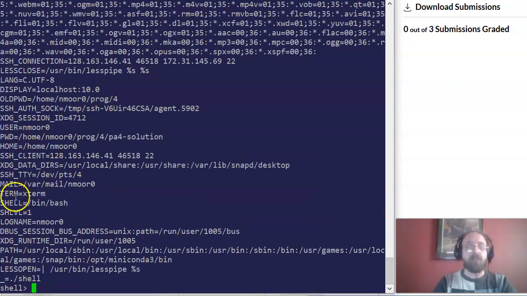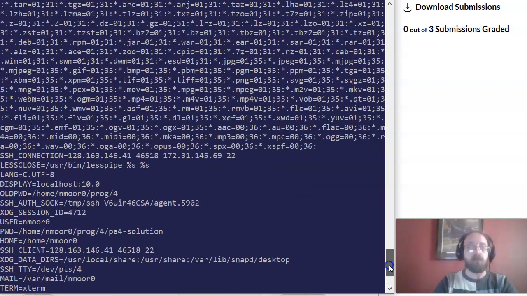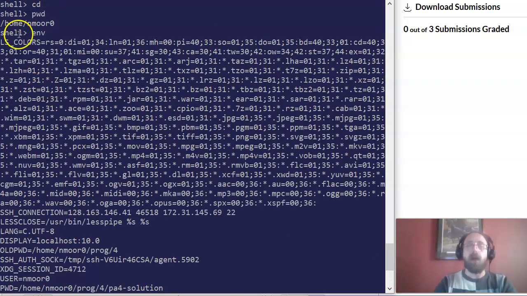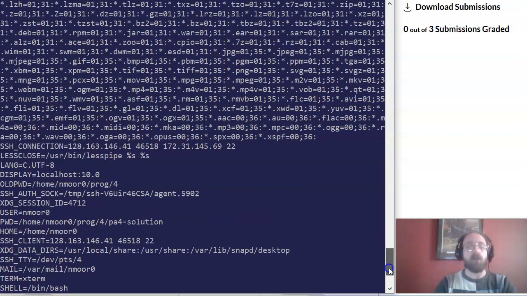And it has information about my current shell, about options that I want to pass to certain programs by default. For example, I have an environment variable that says how should ls color its output? Which file name should get which colors?